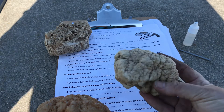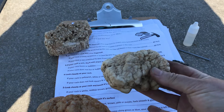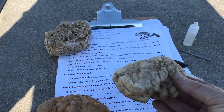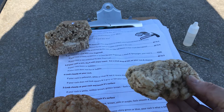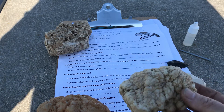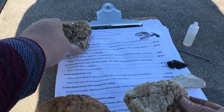So this rock right here — or actually it is a mineral, I'll give that much away. This one kind of looks like a piece of grain or cauliflower or something like that, doesn't it? This happens to be one of the most common minerals here in the Midwest. It's used in many, many things around our homes. So for this one, let's jump in and start using the key.